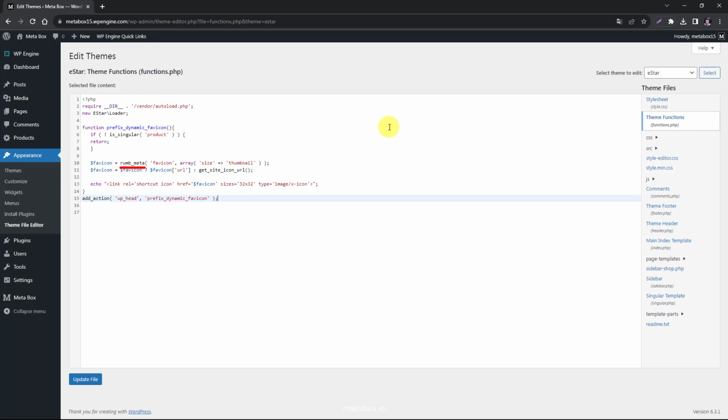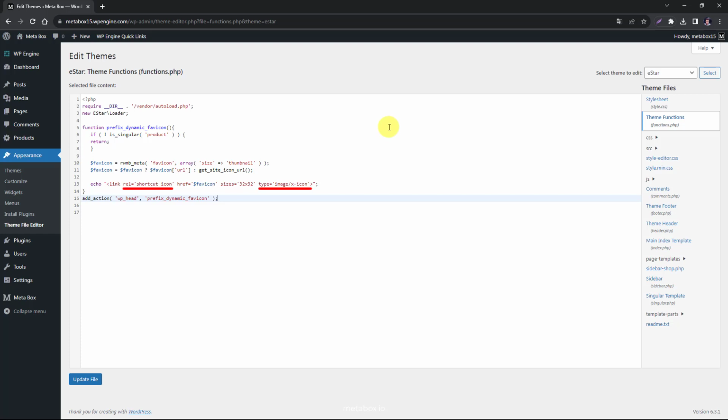First, I use this function to get the value of the field. This is the ID of the field that I save the favicon. There also will be some attribute in this function to regulate the output. You should follow the documentation for more details. This is to check if there is any image in the field. If not, it will get the default icon of the site. If the field has any image, this will set it to be the favicon of the page.